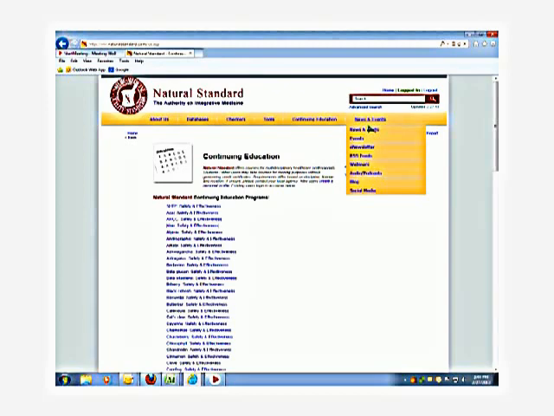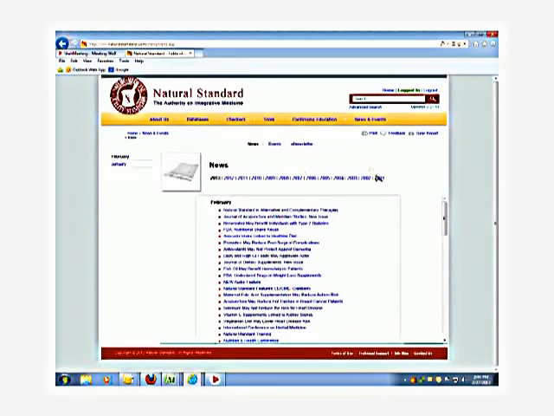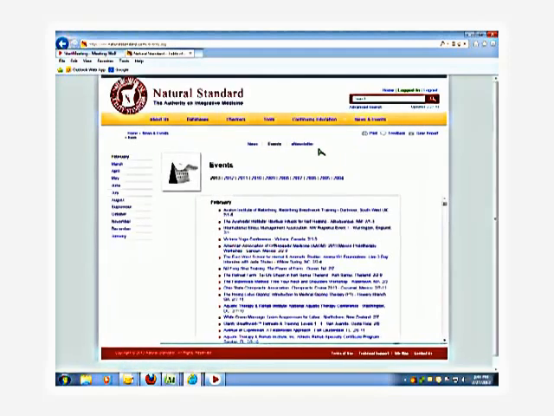And next, news and events, the last section, if you will, of the database. So we'll next click on news and alerts. This will bring you to various news and alert information, for example, products pulled from shelves, contaminants, warnings, etc. And as you can see, we do archive these quite a distance back, 2001. Back up to news and events. We'll next click on events. And this will list both U.S. and worldwide events that are happening in the CAM community, if you will. Again, these are archived back quite a distance as well.